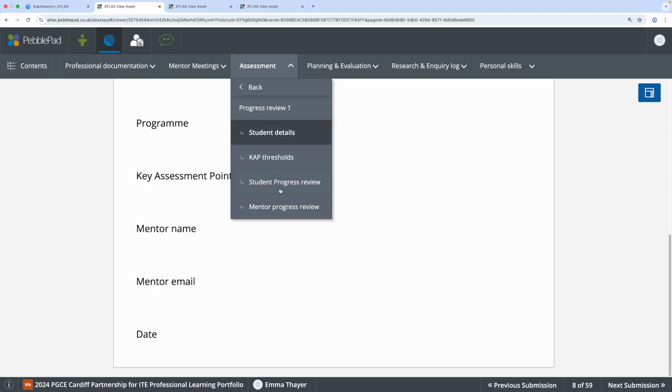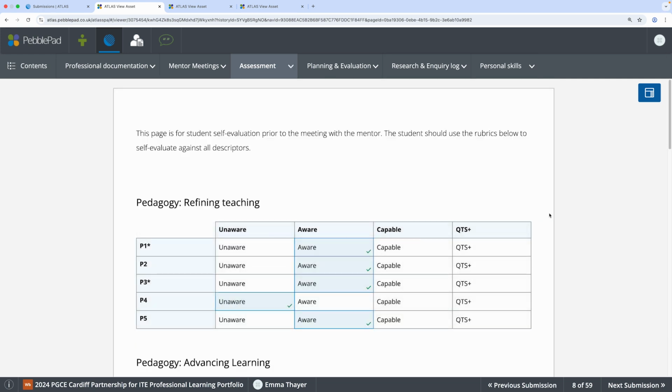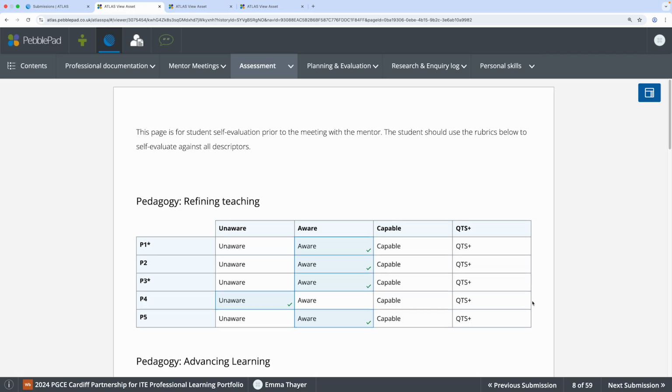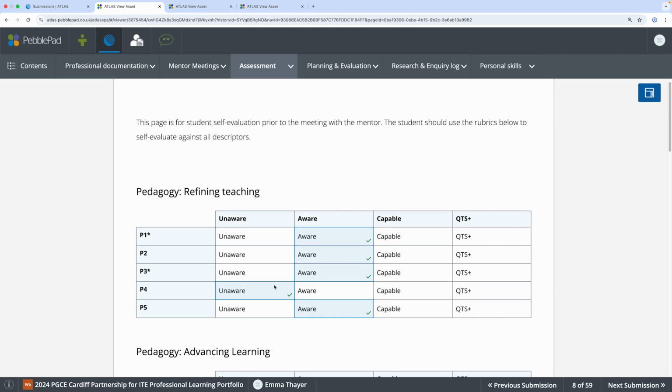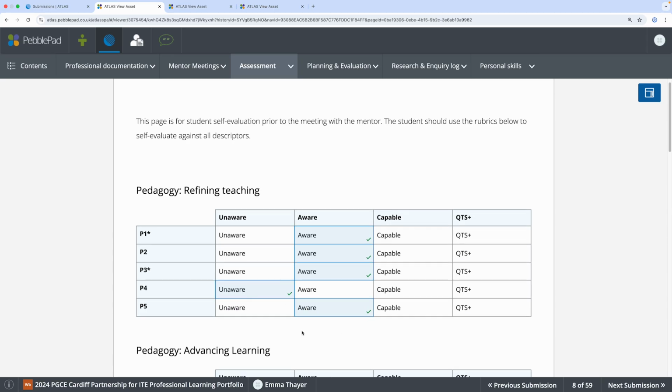Now, the other thing to look at, as well as the student teacher synthesis of progress before you get going completing the form, and certainly you're going to want to have met with the student teacher before you finalise this form, is the student teacher's progress review themselves. So they are required to self-assess against all elements of the standards and to indicate where they think that they are. Remember that this process should be done with them, not to them. And you can see that this student teacher has already indicated some of their outcomes on the form. So you'll be able to have a look at those.